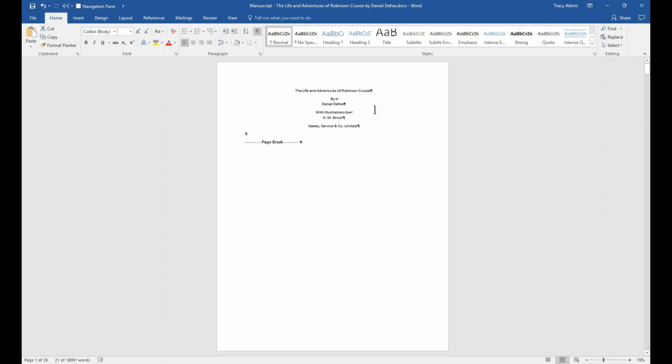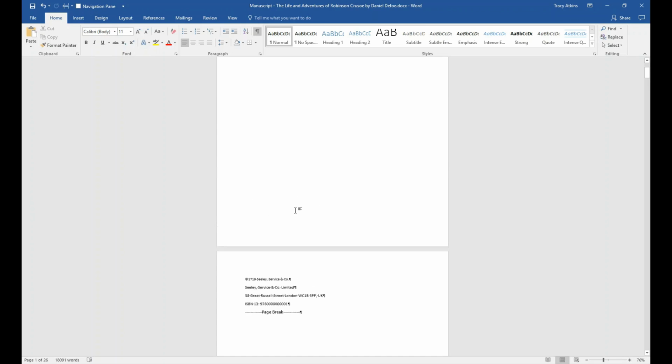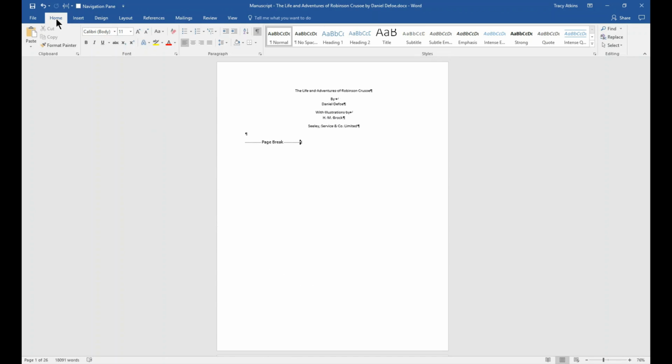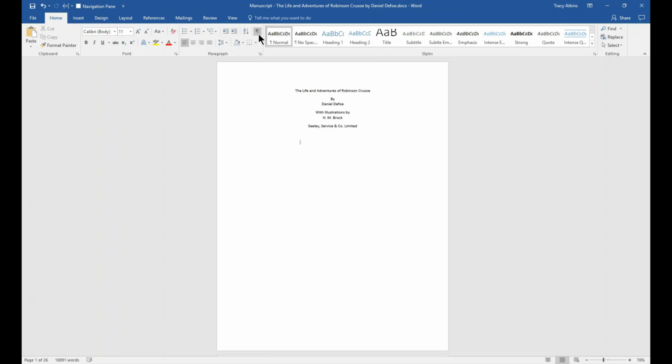Now, we have Microsoft Word opened here, and we have Word set in the Show Hide mode so that we can see all of the hidden formatting marks that are in our Word document. To enable those, you need to click on the Home tab and then find the Pilcrow mark for Show Hide. So we're going to turn that on by clicking the Pilcrow mark. What you're going to see here is when you enable that Pilcrow mark, each of the hidden formatting marks, be it carriage returns, Pilcrows, page breaks, and spaces, will become visible in your document.